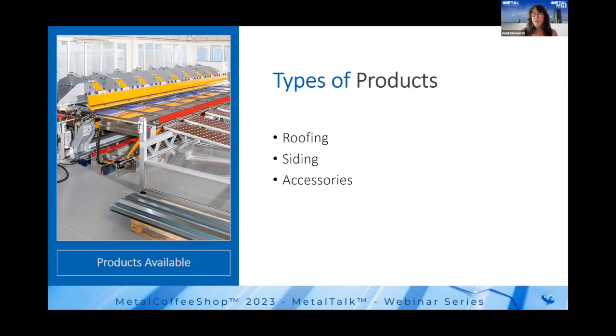So we had a question here. This is from Christine Scott again. She says, we have so many calls for our panel. We never thought to stock. What are your thoughts on that? So R panel is a roll form panel. You're never going to make it on a machine like that to the left. You'll hear R panel or PBR panel. The major rib is taller than an ag panel. And it's fairly common in different parts of the country, like Texas is one area that it's fairly common in.